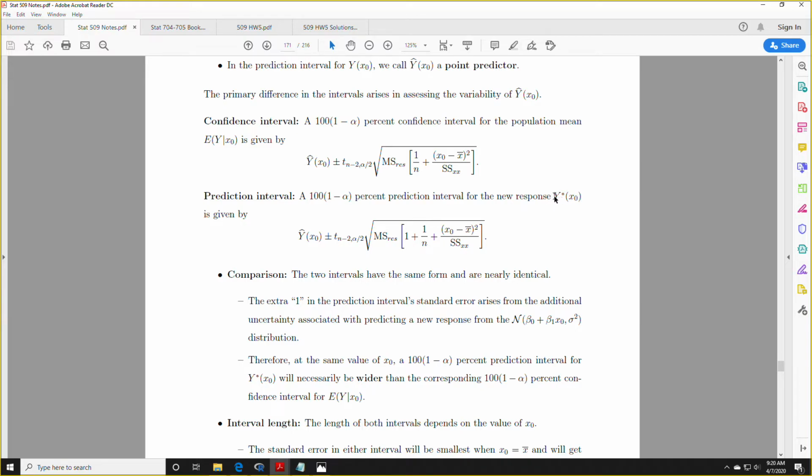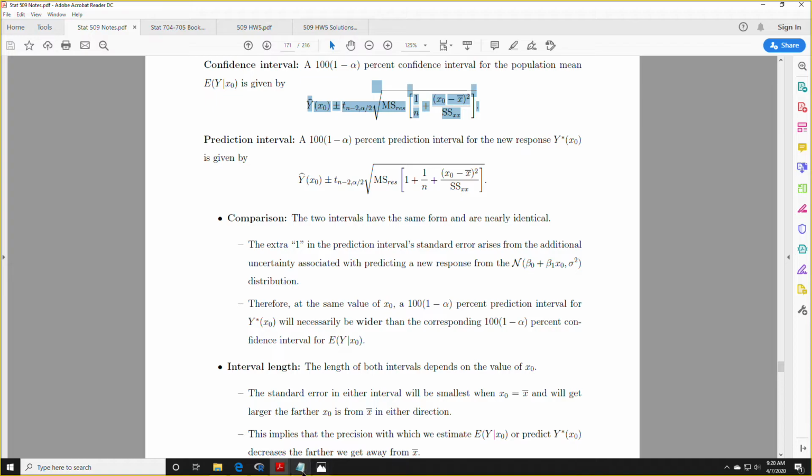So this is like an interval for a single value. This is an interval for the average value. So this should have less variability. And having less variability basically means, remember the common form, point estimate plus or minus quantile times standard error, having less variability means that this quantity is smaller than this quantity. Thus, we're adding something smaller and subtracting something smaller to the middle value, which means the confidence interval is going to be more narrow.